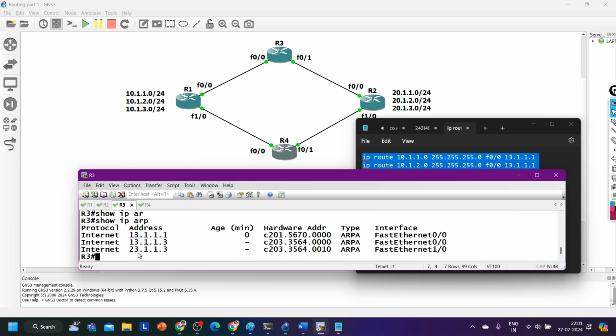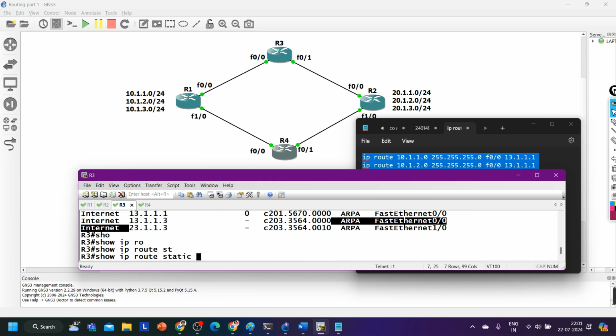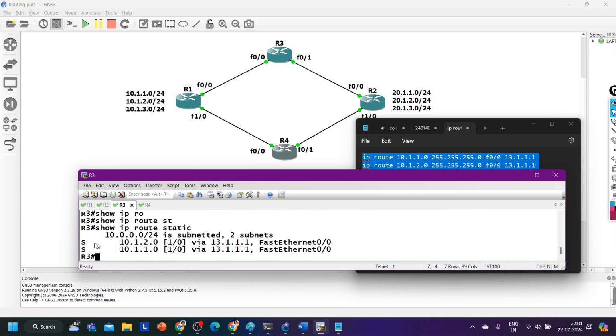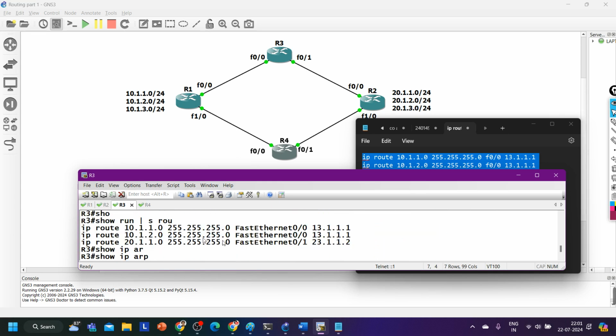So show IP ARP, MAC address. Why is the 20 network not available in the routing table? On router number 3, why is this network not in the routing table?